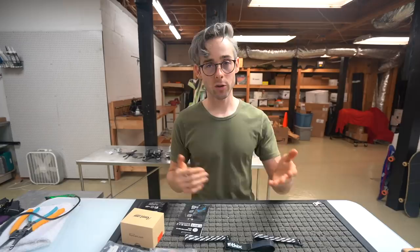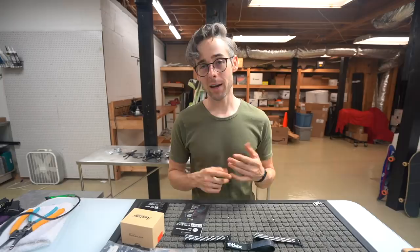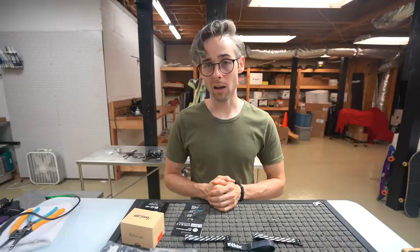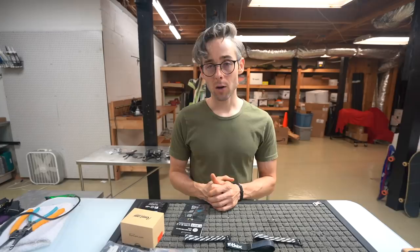And I'm sure a lot of you guys have very similar needs. I need to carry a GoPro. I need it to be 5-inch. I need it to have the same geometry as an Alien. I need it to fly extremely well for a long period of time, AKA being durable. It needs to be very stiff. And this frame is extremely stiff, a lot stiffer than an Alien, and also a lot more durable. You also shave weight when you're building this versus building an Alien. There's a lot less hardware in this kit. So without further ado, let's go ahead and open up some of this stuff and get into the build process.